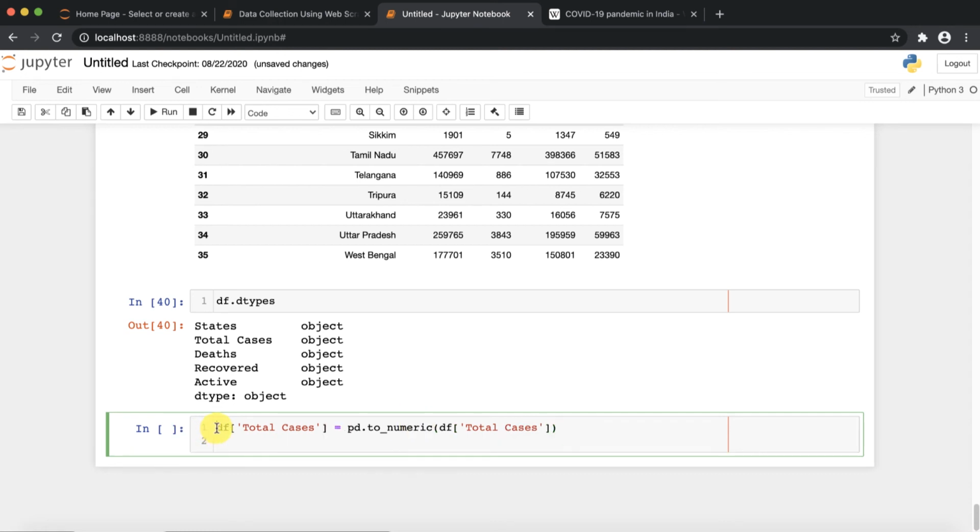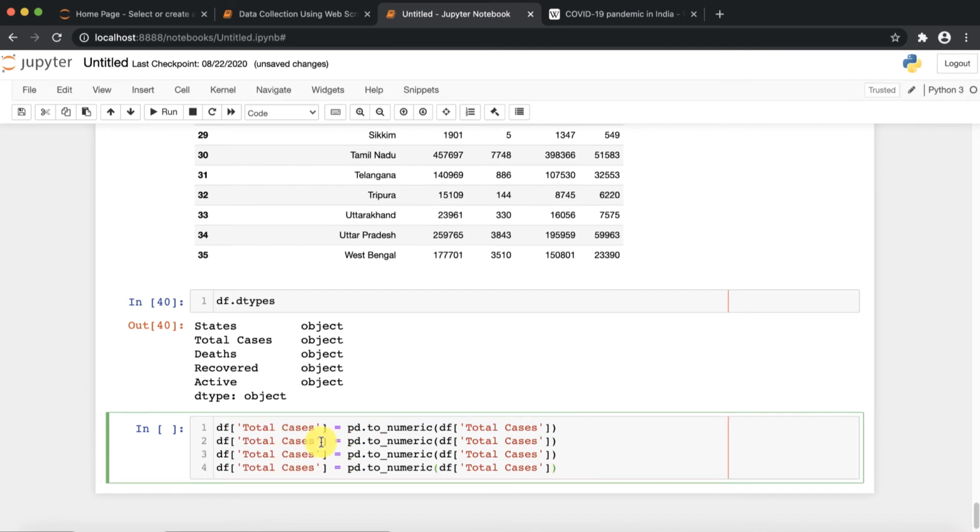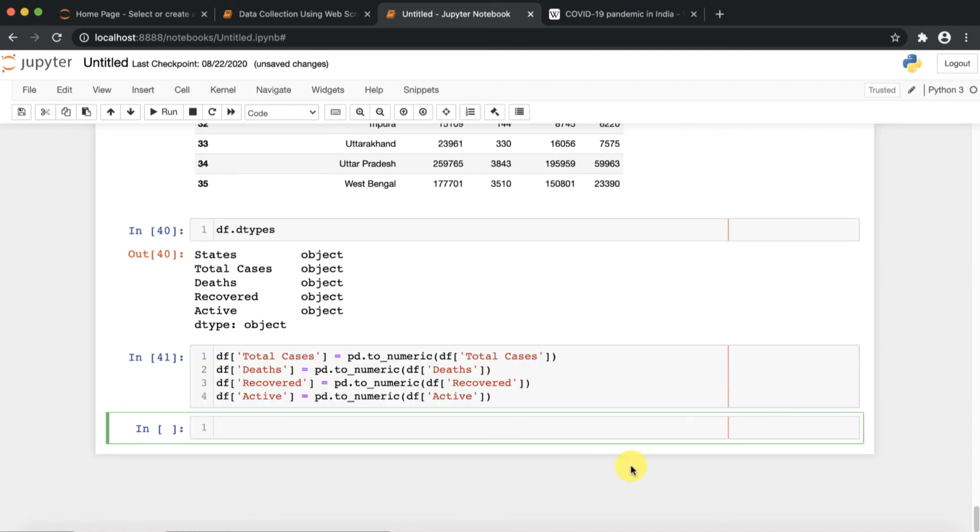Similarly I can do it for all the four. I just changed the particular types.